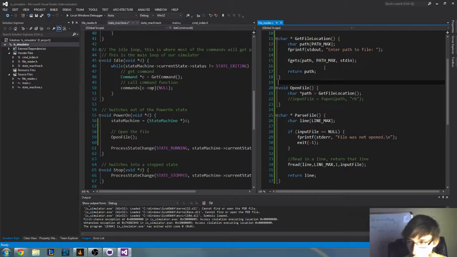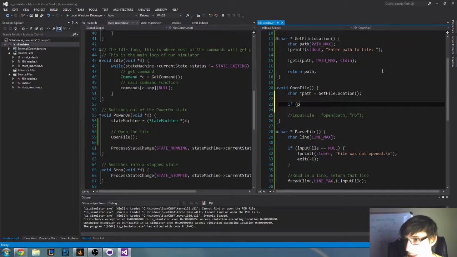So what we want to do now is check if the path is a new line character. If it asks for the file, and we just hit enter, that means we want to go into an interactive mode, reading input from the command line and processing it that way.